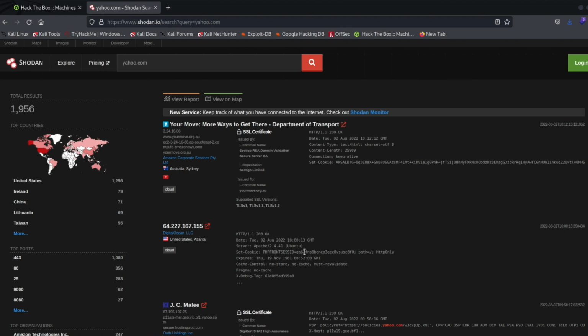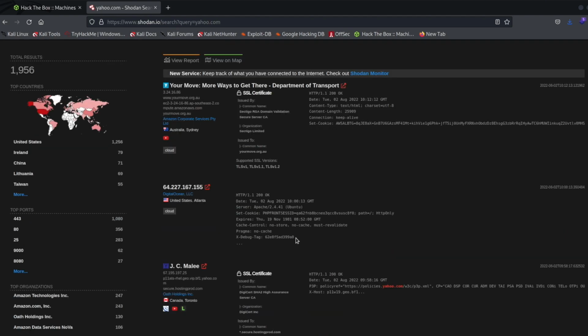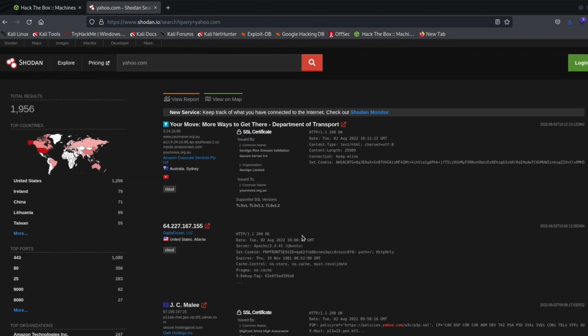You can look through some of this information. It is pretty interesting what you'll find. I have found some stuff on here that is pretty sketchy that definitely should not be listed publicly. So Shodan just goes and crawls all of the internet and collects everything it can and all the information on all different IP addresses. And here is where you can access that information. You will for sure find it helpful in the future.